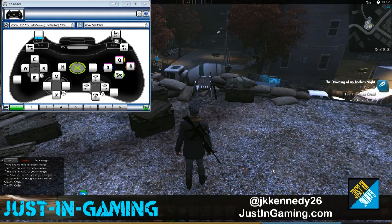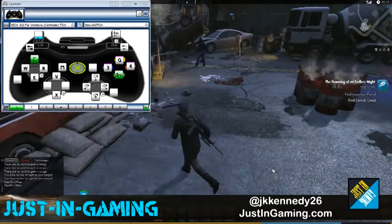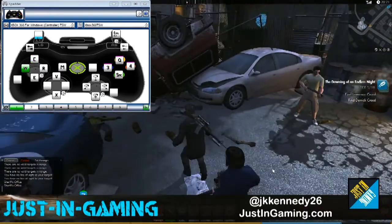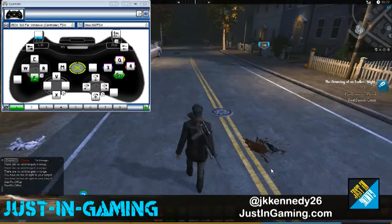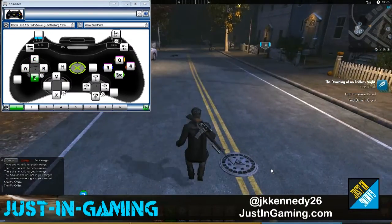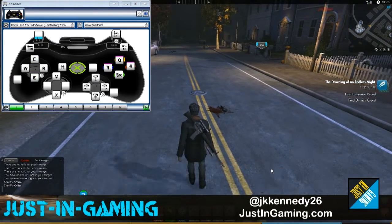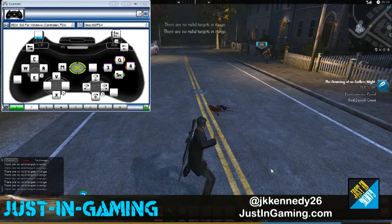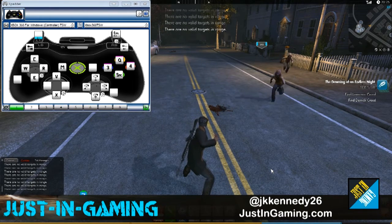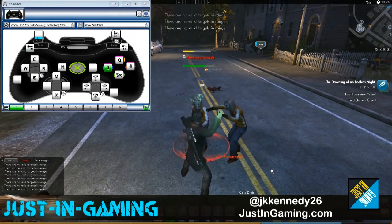Now let's go over to the A, X, Y, and B buttons of the controller. As you can see, the A button is jump. I always want to be able to use the jump. These are my keybinds. Keep in mind, I'll give a default that has them as 1, 2, 3, but it's very nice. What we've done here is, pushing right here is an attack, and then, let's actually fight these guys.